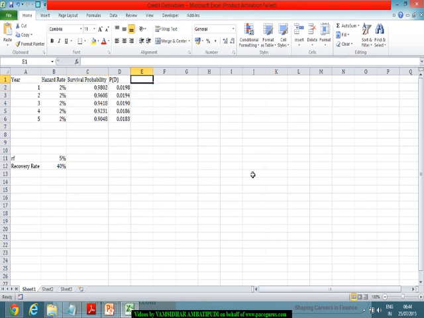So if I am looking at the payment, in the first year, 0.9802 S would be paid, because S is the kind of payment that I am expecting. In the second year, 0.9608 S would be paid. 0.9418 S would be paid. So something like that. So I can very well find out the present value of all these. S is something which is there in the background. So let's remember that S.